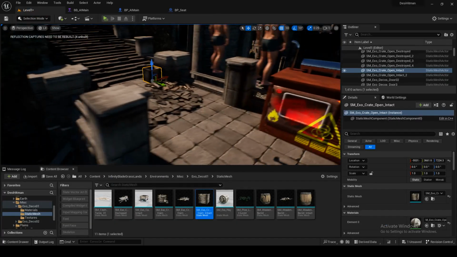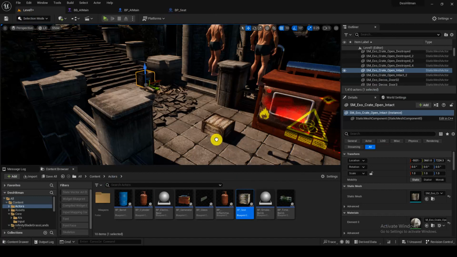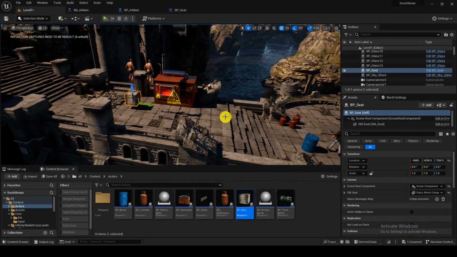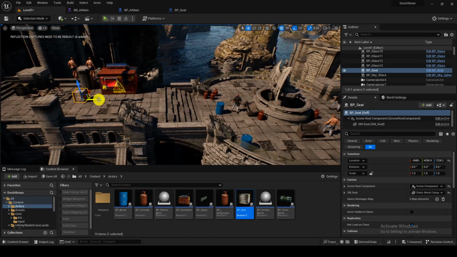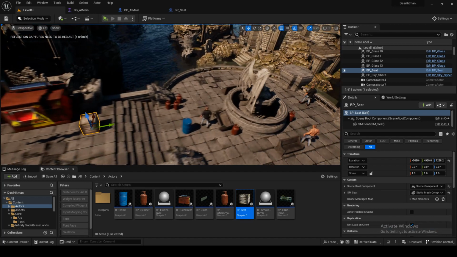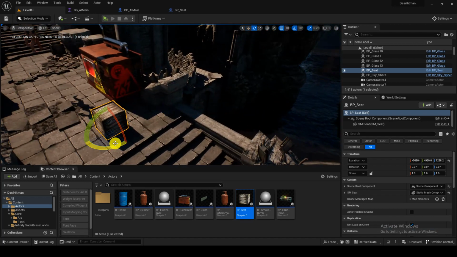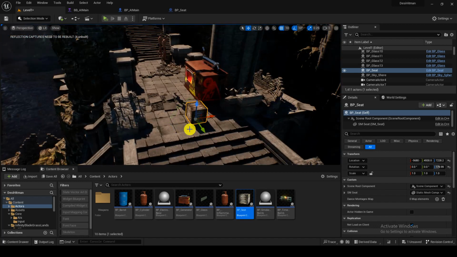If I place this now, this will work as seat now. So AI can sit somewhere, anywhere. We'll rotate it so its front side is pointing in this direction. Just check it. This is the world location.